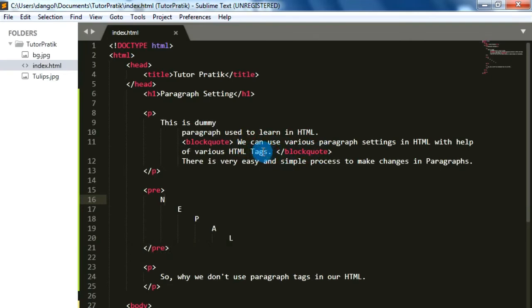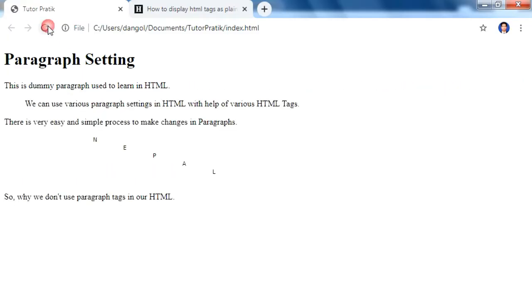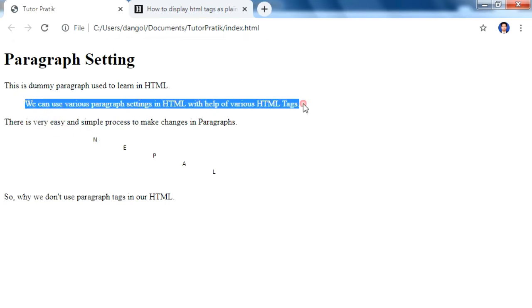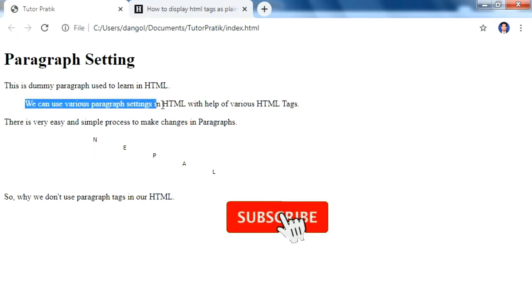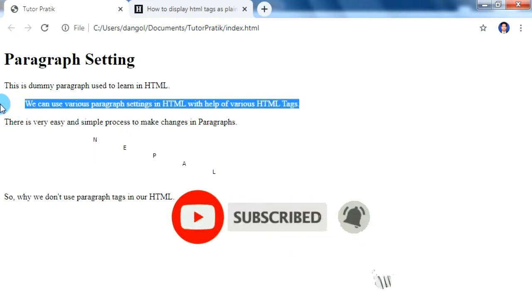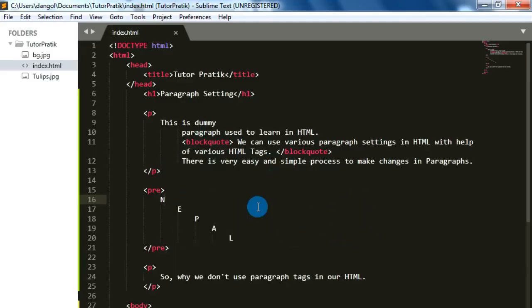Save our code and let's check it in our browser. As we applied blockquote to this sentence, HTML made this sentence a block quote and gave some space in the front and above and below. In this way, we can change the settings of a paragraph in our HTML.